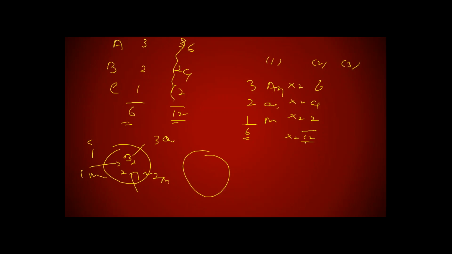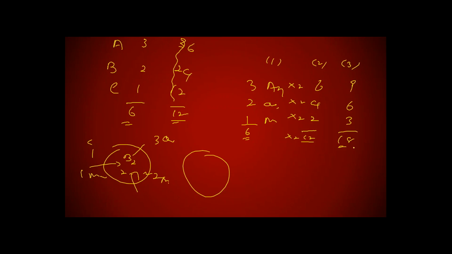But now I am asking for 3 parcels. Not 2 parcels, 3 parcels. 3 by 3 is 9, 2 by 3 is 6, and 1 by 3 is 3. That is 18. Correct. Now I want you to think about 100.